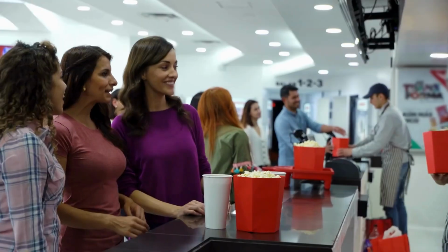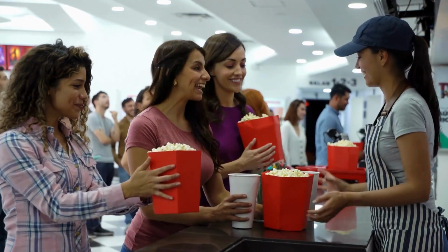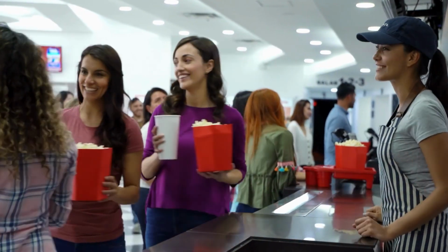Retailers also use what they call decoy pricing. Think about the price of popcorn when you go to the movies. A small one is $6, a medium is $8, and a large is $8.50. The medium popcorn's job is to be the decoy. Nobody really buys it, but they look at the large popcorn as more of a better deal, so they pay the extra 50 cents. Now, an extra 50 cents doesn't sound like a lot, but when you have hundreds of people going into the movies on a weekly basis, that money adds up pretty quickly.